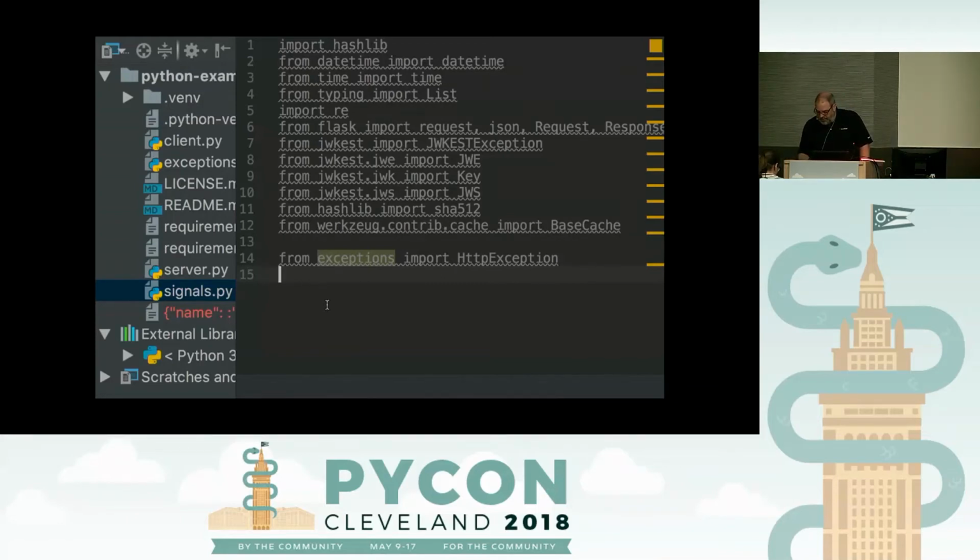So the first thing we're going to do is, for making sure that we're doing replay prevention, we have to have uniqueness, right? So that's actually the first thing we have to do. For replay prevention, we're going to need a cache. So we're going to store this in cache. So we're going to create a new class, and we're going to call it the rate limiting signal handler.